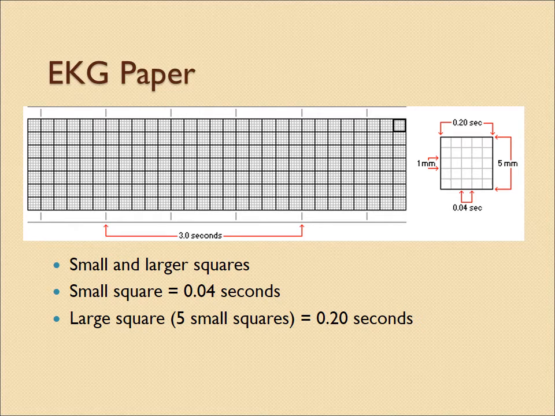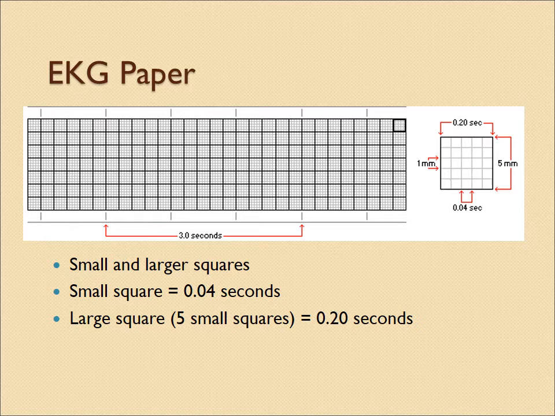So let's look at the paper that we use. ECG paper is a graph paper that's made up of small and larger heavy line squares, and there are 5 small squares between the heavier lines. The ECG prints at a certain constant standardized speed, and based on that, we're able to determine how long it's taken for that area of the heart to move through it, and so we have come up with standardized amounts of time that we can predict certain waveforms will take. Each small square on the graph paper is worth 0.04 seconds. You do need to memorize that.